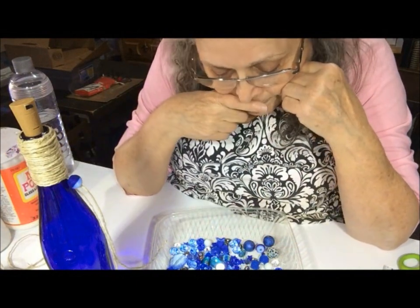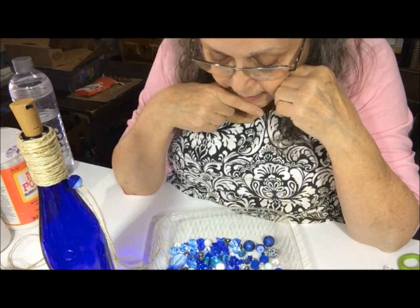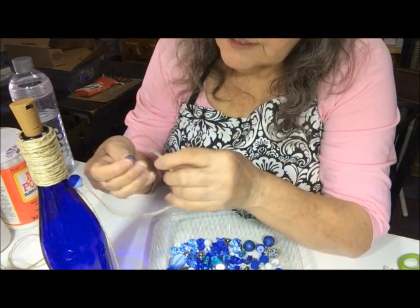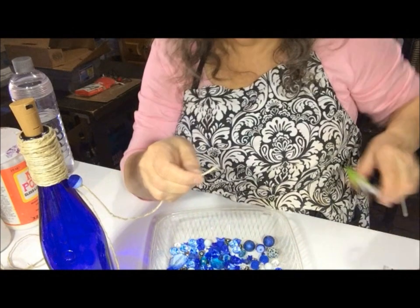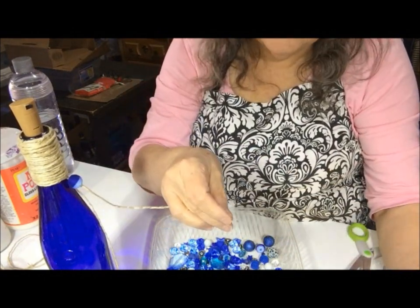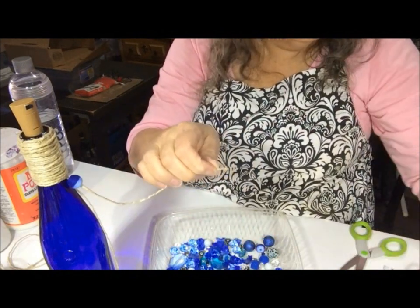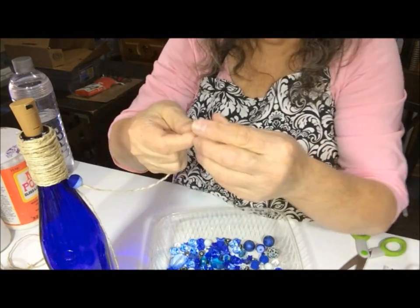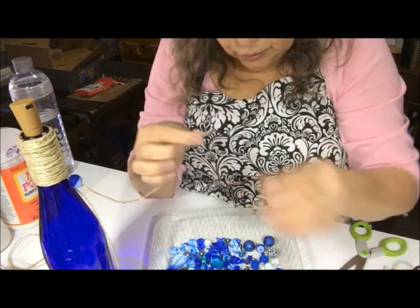And this is actually fun, picking out the various beads. I think I'll go with this one. It's kind of crystal with blue running through it. And sometimes you have to trim your cord, and sometimes a little trick I have is put a little glue on the end of it. You don't want to burn yourself, so take a towel or a cloth or something and go like that. And that kind of makes it stiffer and easier to pull through.